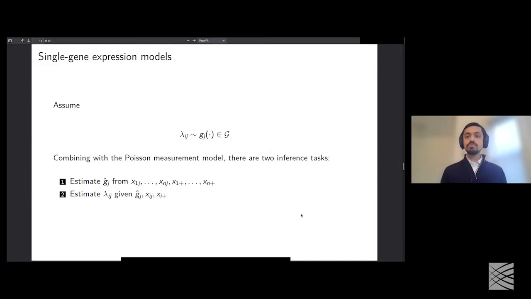By looking at lambdas instead of the original counts, aren't you kind of convolving with whatever variability there is in the cell type totals as well? The cell totals as well? Yes. So yeah, there's some complications here. One of the complications is that if there is some other gene that has highly variable expression, that too will affect lambda. Yeah, and I guess that's what I was getting at.